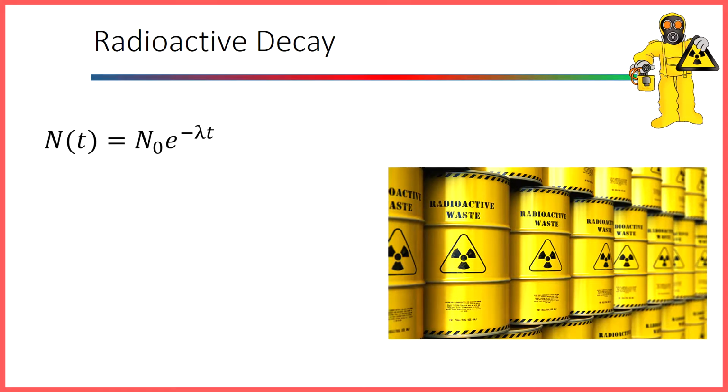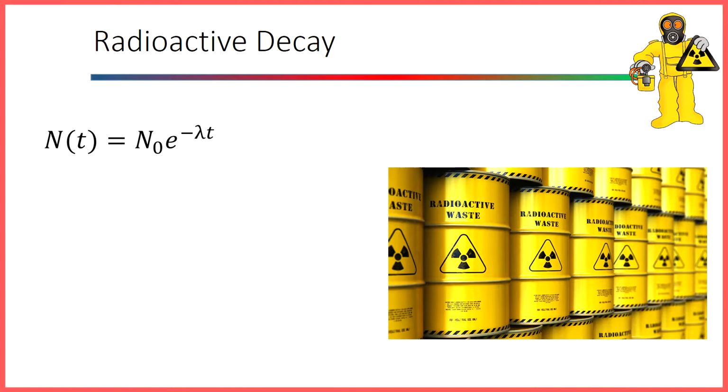Uranium-232 and plutonium-238 have decay constants of roughly 2 times 10 to the negative 5, which gives them half-lives on the order of 100 years. Carbon-14, which you've probably heard of, has a much lower decay constant of 3 times 10 to the negative 7, which gives it a half-life of about 5,730 years. And uranium-238 has a decay constant of 4 times 10 to the negative 13, which equates to a half-life that is almost the age of the Earth.